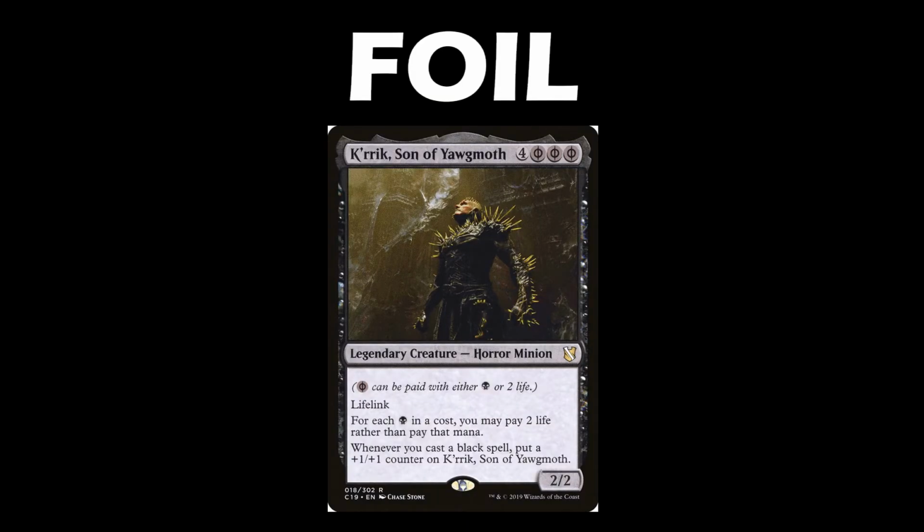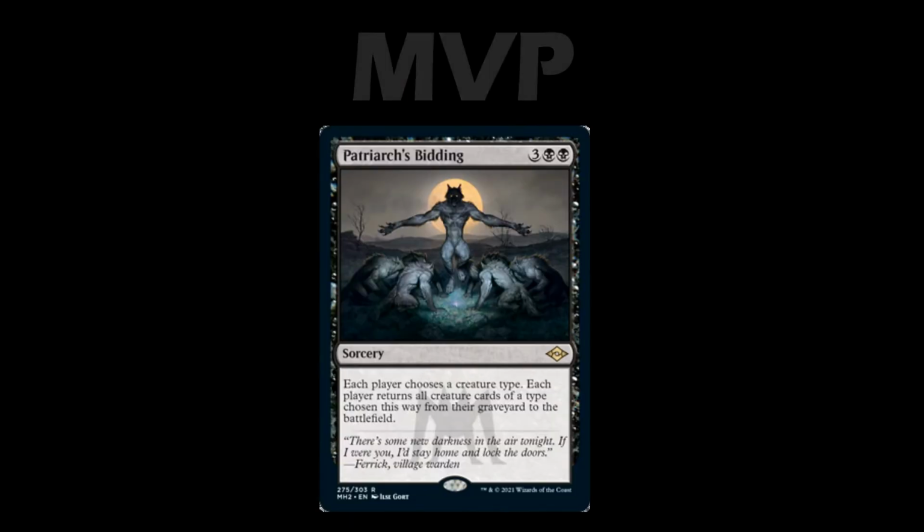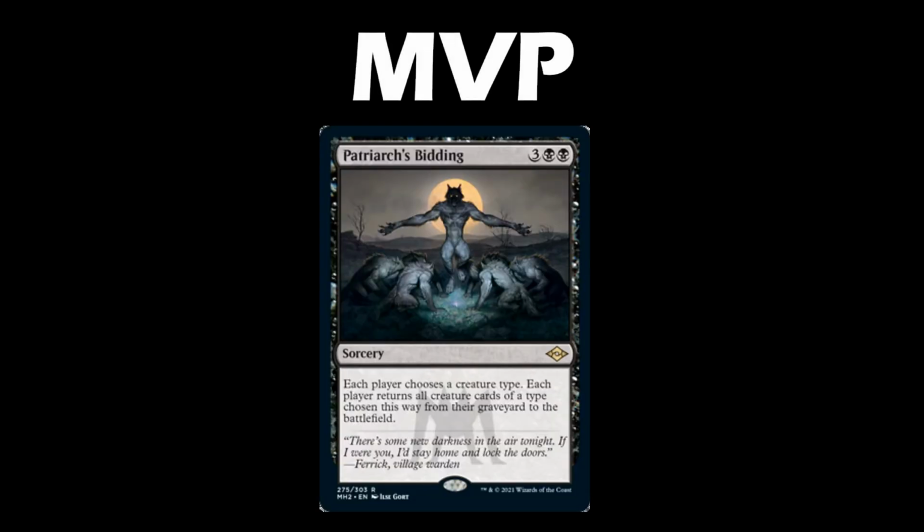The big winner of today was Foil with his mono black Kaalia deck. After what seems like forever, he was finally able to pull off a win on the channel. He's been trying to get this deck to work for the last couple weeks, and I'm glad it finally did. Congratulations, Foil. The MVP card of today's game was Patriarch's Bidding.